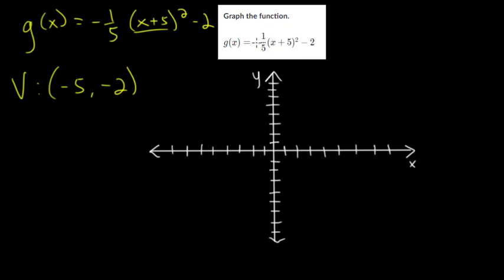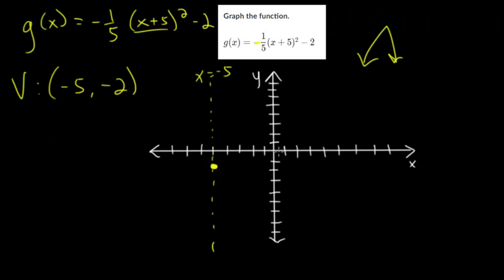And since our a value is negative, we can expect this one to open up downwards. So -5 for x, that would be right here, and then -2 for y, so right there. So it's going to be opening down. This is our axis of symmetry at x equals -5. So we want to pick a point either 1 over on the left or the right. But like I mentioned for the first problem, if you want to pick something 2, 3, 4, 5 points over, that's fine. You just have to go the same distance to the other side.